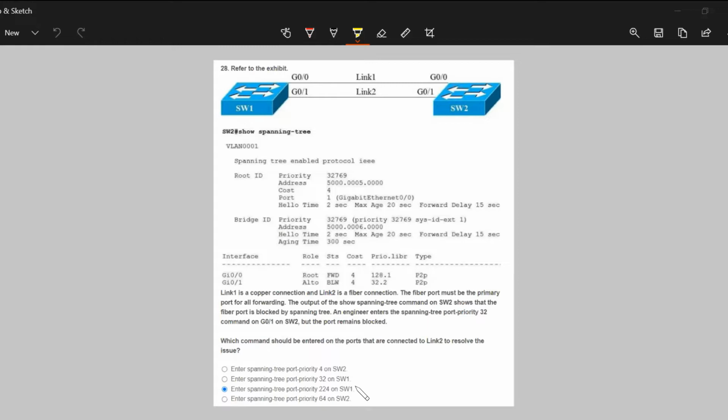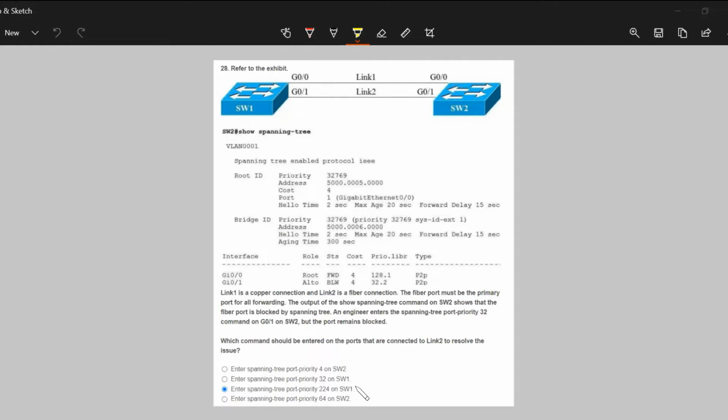You are right, if we go with the steps, it should see the lowest cost first. If the cost is a tie, then it will come to the lowest port priority. But here we only have options for the port priority, so we cannot think about the cost anyway.